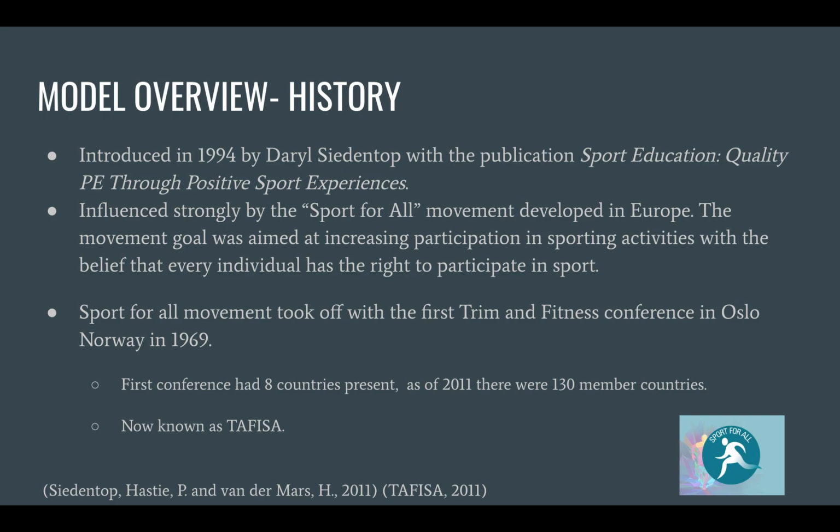This is the Sport Education Model. Starting with the history, the Sport Ed model was first introduced in 1994 by Daryl Siedentop, with his first book being called Sport Education: Quality PE Through Positive Sport Experiences. Siedentop was strongly influenced by the Sport for All movement, which first developed in Europe, and its main aim was increasing participation in sporting activities with the belief that every individual has the right to participate in sport.